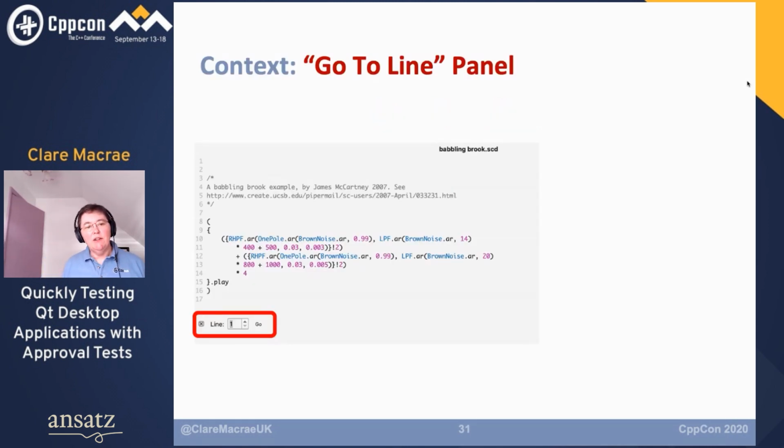So this is my second SuperCollider example, and we're moving on to something a bit more complicated now. In the SuperCollider IDE, you see some SuperCollider language code, and then at the bottom there's what it calls a go-to-line panel. And you can type a number into the box there, or click on the up-down arrows in the spinner. I think in practice people would always type a number in, and then click on the go button, and your cursor should move to a different location. And so the go-to-line panel was another small chunk of code that I could look at to start experimenting with.